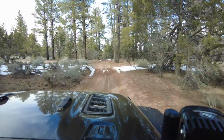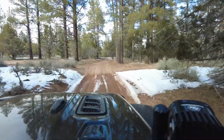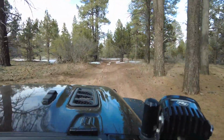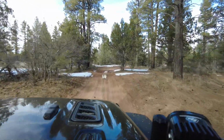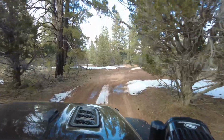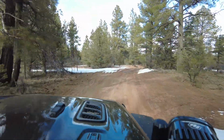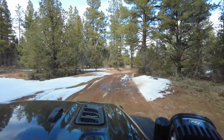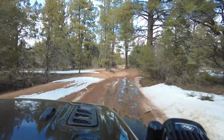It was a pretty uneventful trip back. Corinne and I and about 10 Jeeps all decided to head back together. As it turns out, there was another small group ahead of us. The only issue that we ran into is that the trail started to get sloppy and a bit muddy as the afternoon wore on and more of the snow melted.